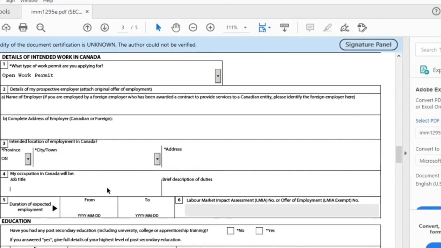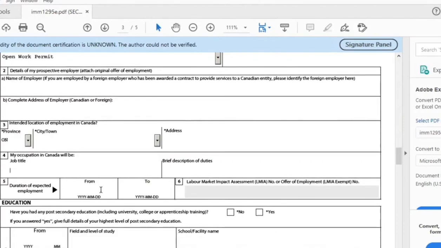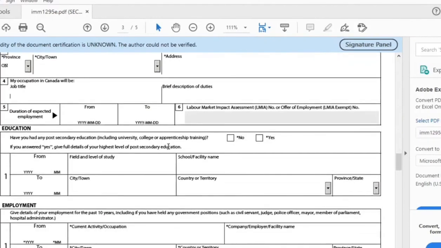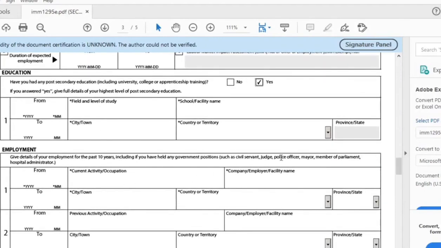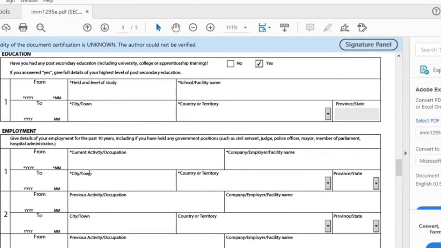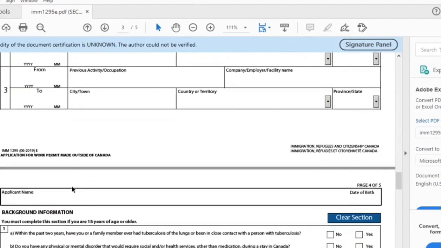You can give a job title if you want, like you are planning to work as a team member, crew member, supervisor, or any other position. You can give brief information regarding your college and education, and your employment status, company, and the dates from which you are employed.